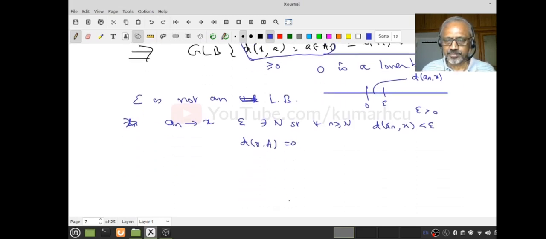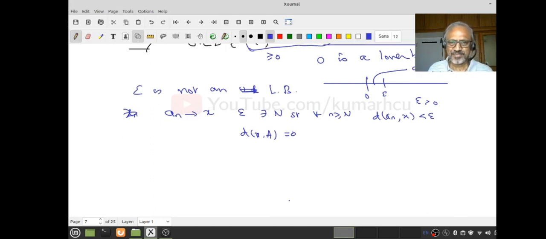Do you believe me? Unlike a usual topology course, I will bring in real analysis many times: least upper bound, greatest lower bound, LUB, GLB, infimum, supremum. So please review those things. I know real analysis teachers don't give so much attention to LUB and GLB. Okay, so let us conclude.